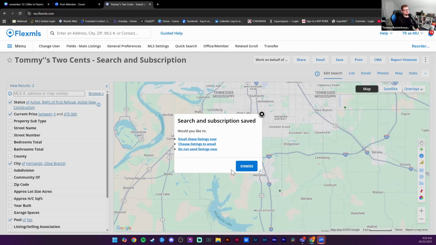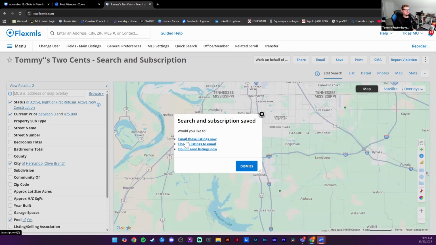But back to this box that popped up here. So we saved the subscription. You might think that those 2 listings we initially had as results were sent out to the client. That was not the case. What a search and subscription does is set up your client to receive future listings that match the search criteria, whether they're new listings or anything that pops up on the hot sheet. So if a price change happens or anything, they'll receive it as well. But it does not send those current 2 listings that are in the system, which is why this box pops up.